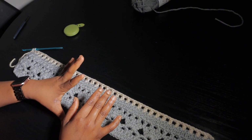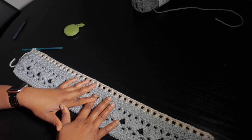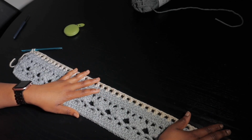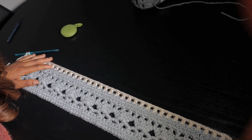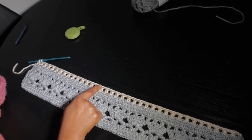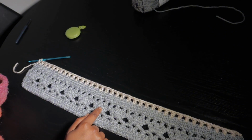So this is where you're going to continue until you have half of your armpit hole measurement. So you're basically going to divide your armpit hole measurement by 2, and whatever amount you get, you're going to make this panel as long as that. I'll suggest you add maybe 1 or 2 inches to that divided measurement, so you can have enough room for your armpit hole and it's not going to be too tight.